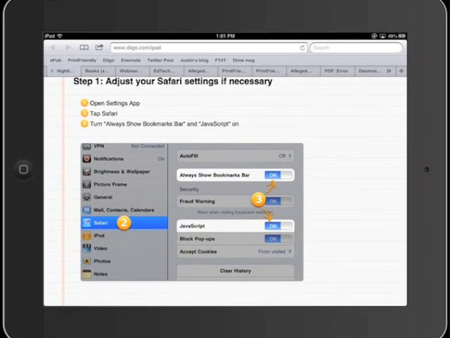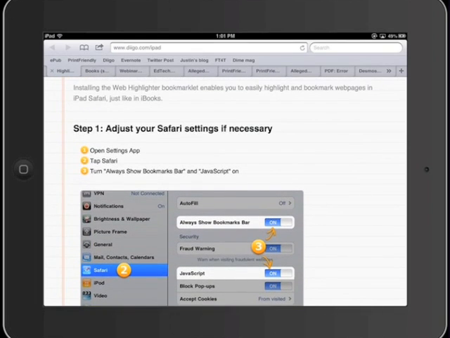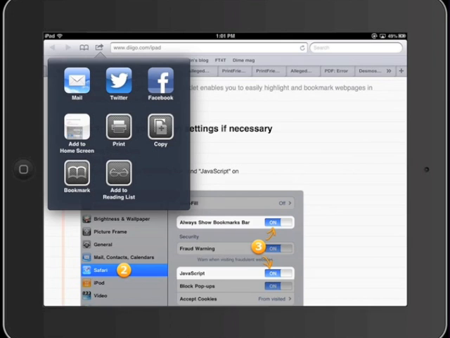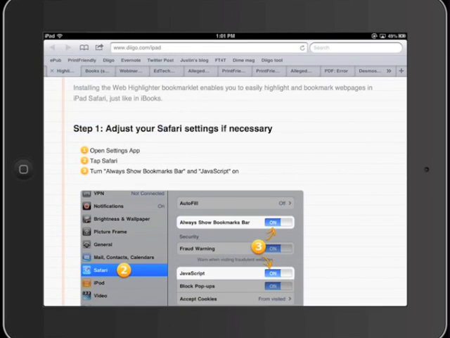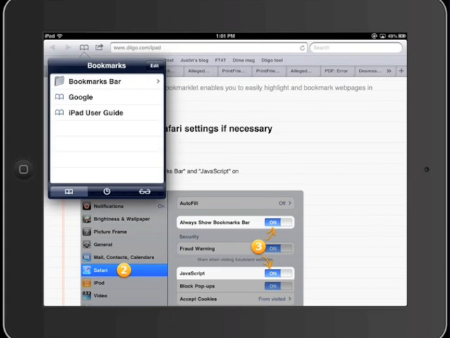This page will walk you through the process of installing the Safari bookmarklet, but I'll walk you through it here as well. First, I need to bookmark the page, and instead of web highlighter, I'm going to change the name of this bookmark to Diigo tool. I'm going to bookmark it to my bookmarks bar, and you can see it just popped up to the right hand side in my bookmarks bar.